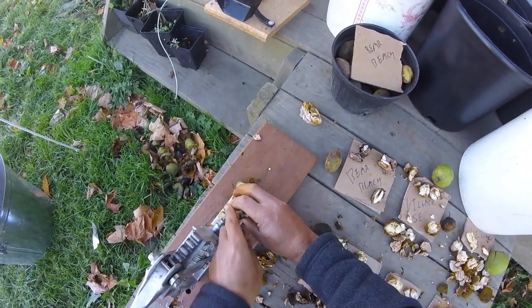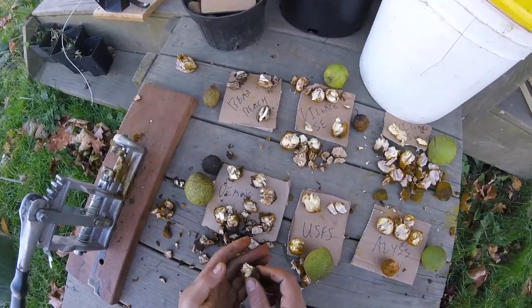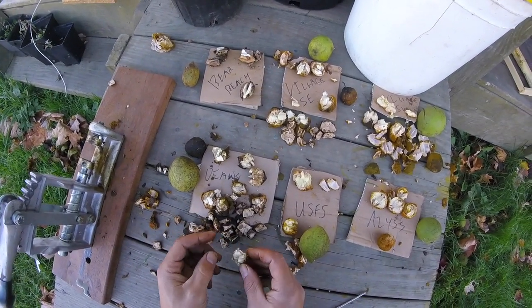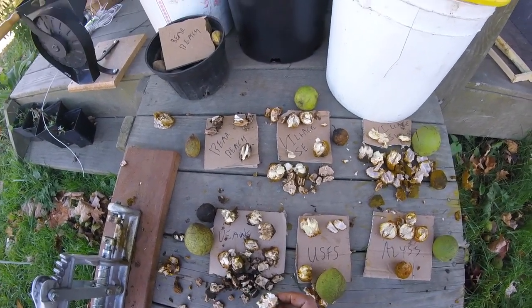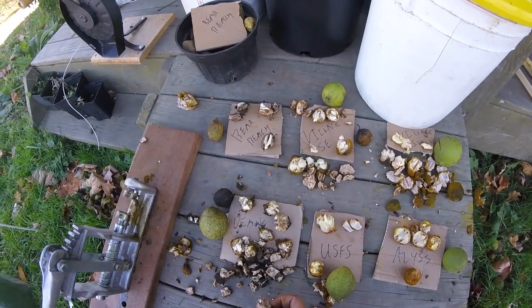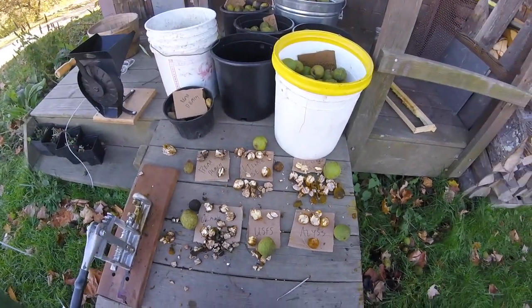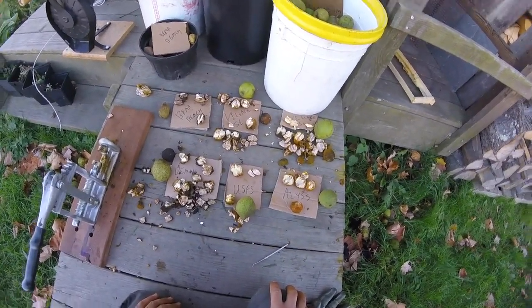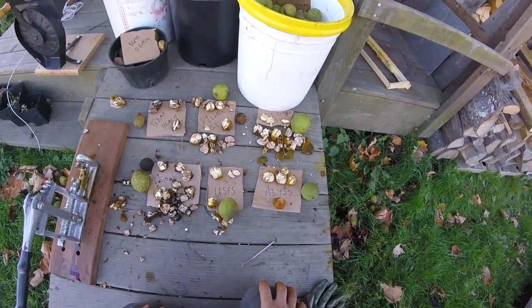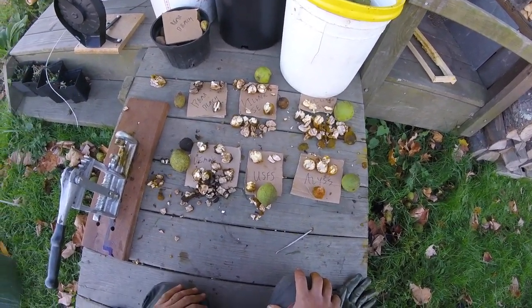I'm going to taste them all and report on what we find. I'm making some of these available — most of them I'm giving away. If I have enough I'll give them to you to plant; you just have to promise you'll plant them — sign an oath in blood, but that's easy to do. Just plant them and take care of them. Get a whole bunch of nuts free — this is the free lunch in the system. Nut trees, apple trees too around here — fat and protein falling from the sky for 100 to 200 years, and you don't have to feed it, you don't have to fertilize it.